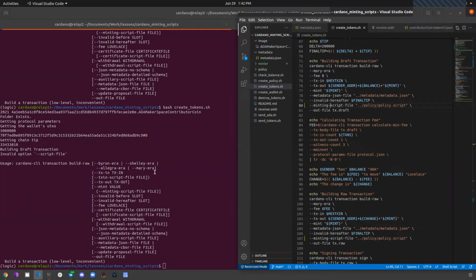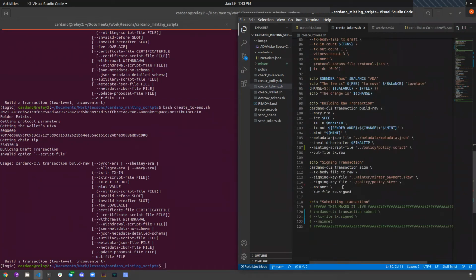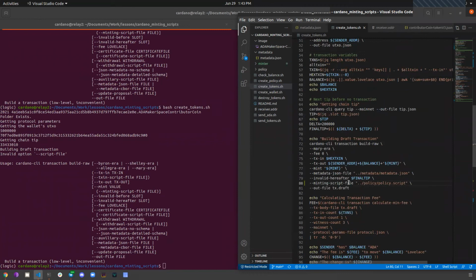Daedalus, which I believe is still using 1.25, maybe that's updated by now. I don't know. By the time this movie comes out, maybe it has updated. The old version that Daedalus was using had you put the script file in the signing, so you signed with the script file itself. Gotcha. Where the new version says, no, when you're building the transaction, you're putting all the scripts that you want inside the transaction being built. And then you sign it with just the keys, which I guess makes a little bit more logical sense. You should only sign it with the keys and not the script file making the transaction.